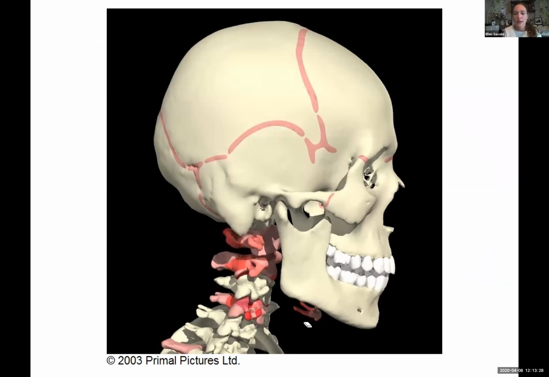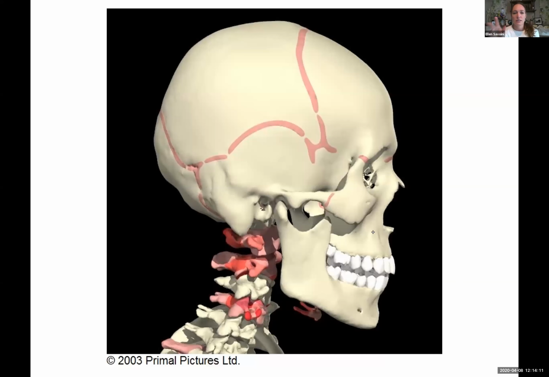It has muscles connected to it that are in charge of breathing, as well as your tongue, and vocalization. If you were to palpate it, you really have to know what you're doing and you can hurt someone, so you have to be careful. The location of the hyoid bone is if you take your forefinger and your thumb and put it at the base of your jaw and palpate within there, that's where the hyoid bone would be. So all you need to know: only free-floating bone in the body, and if you see the hovering bone in there, it's just the hyoid bone. We don't really use it too much.